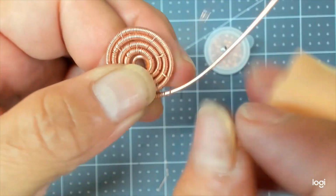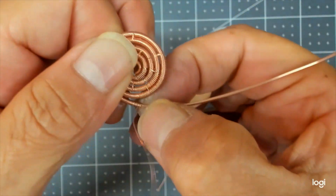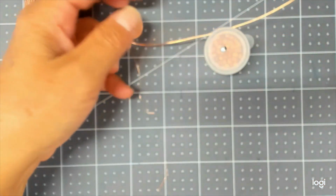This is really small weaving wire, so it's okay if you just waste a couple of inches for the sake of the comfort of your hands. Ooh, but I'm going to go ahead and get new wire. And right about now, too, it's a good time to take a break for your hands.